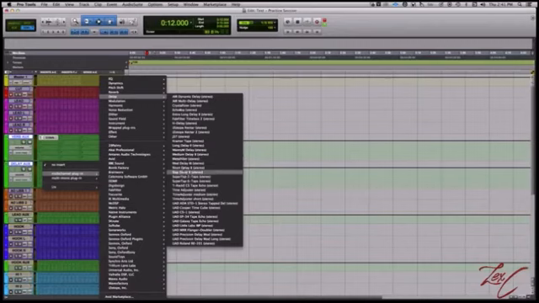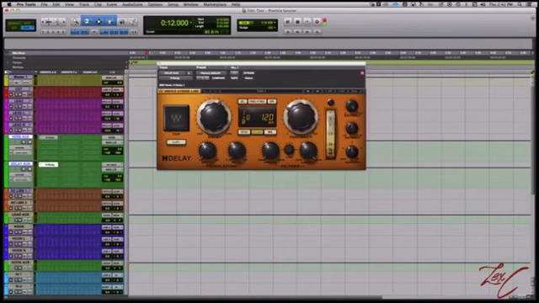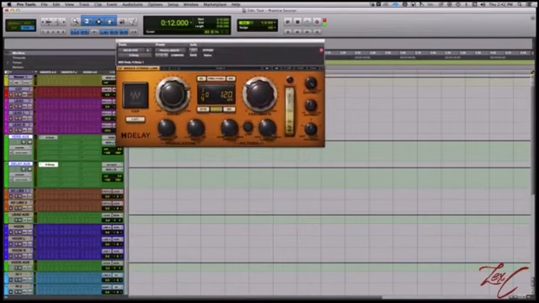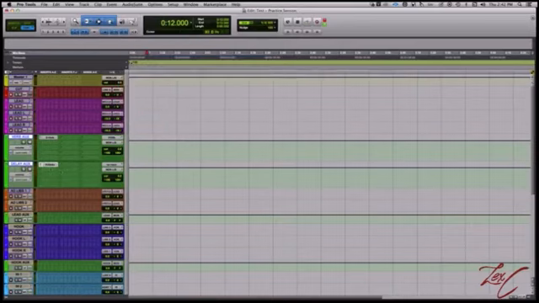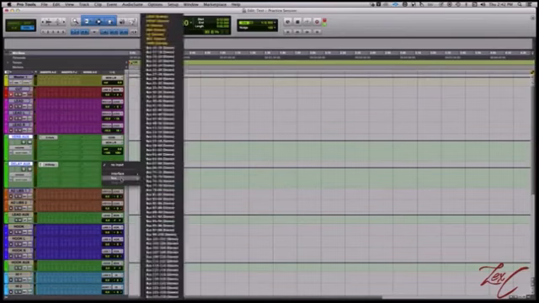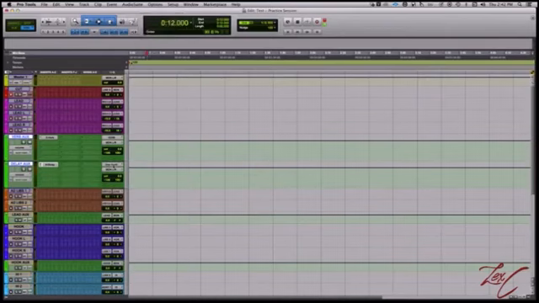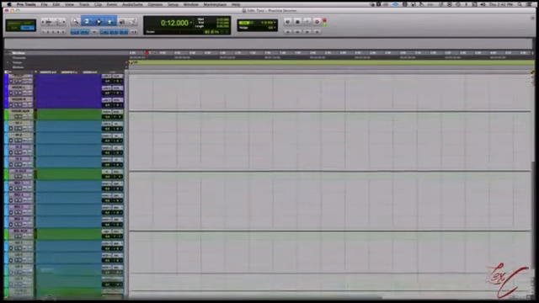Personally, my favorite is the H delay, which is here. I think that's a Waves plugin, so that's not gonna come with Pro Tools. That's a package that you have to purchase separately, but I'm gonna put that on there. And then of course I need to create a bus for it, 15 and 16, rename, call it delay. Boom. So now my verb aux and my delay auxes have been created.